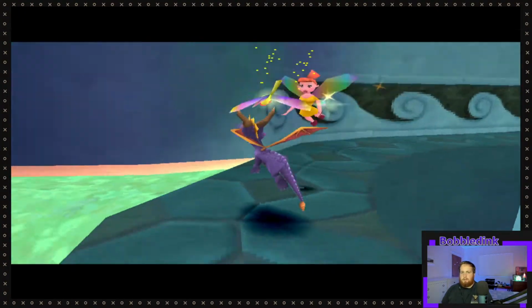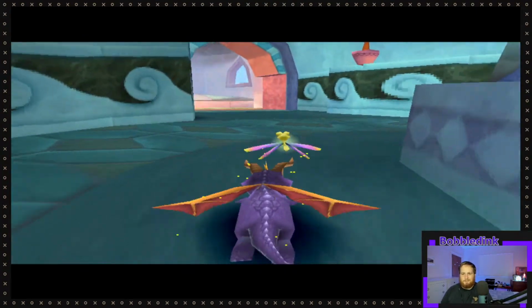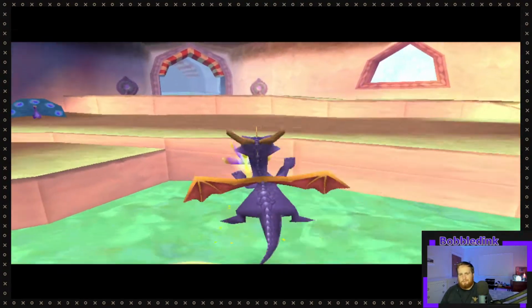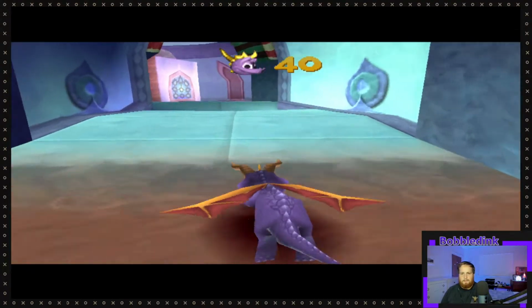Oh, I'll speak to the fairy. Hey, Zoe. But no, that imagery of the fairy carrying the orb with Ripto underneath is just beautiful.